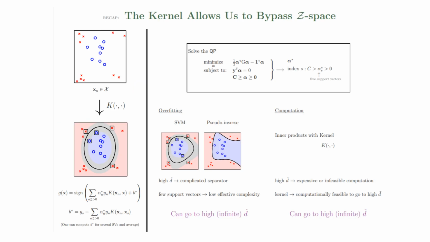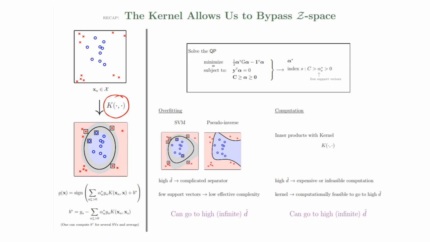So let us begin. In the last lecture, of course, what we introduced was the dual version of the optimal hyperplane problem, and it allowed us to implement the entire algorithm by just computing the dot product. So that was the important accomplishment, I would say, of last lecture, where we can utilize this kernel that was defined by K that was essentially doing nothing but just computing dot products.